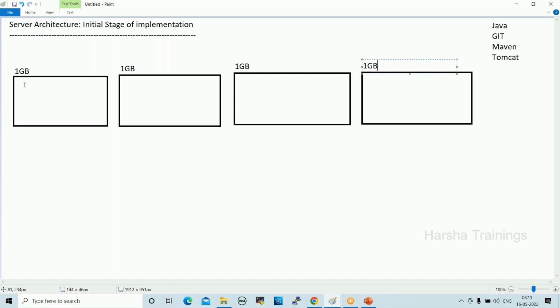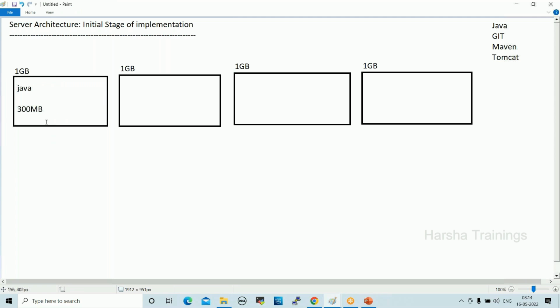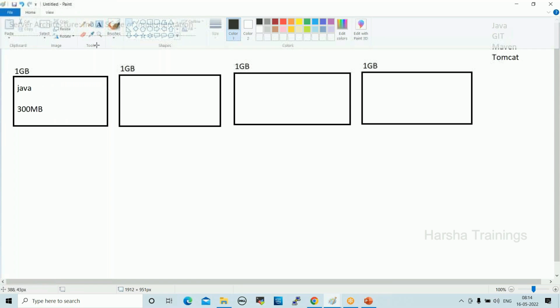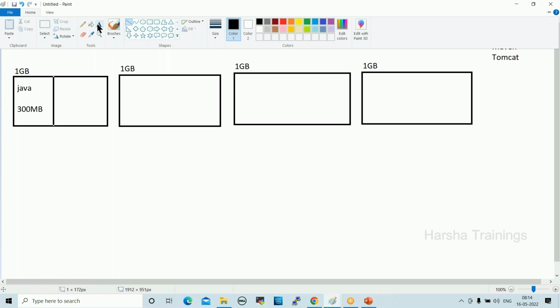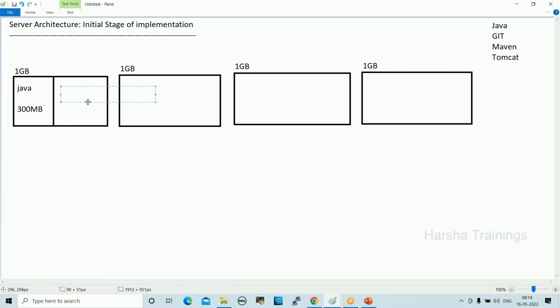For example, here they deployed Java. Java will take, for example, 300 MB, so the remaining space will be wasted. Java will take only 300 MB, so the remaining 600 MB will be wasted.